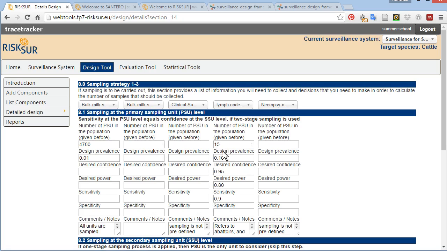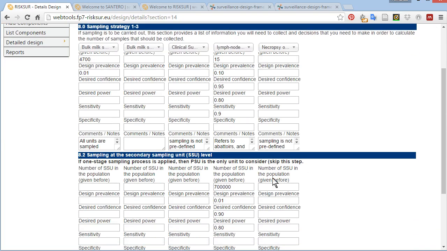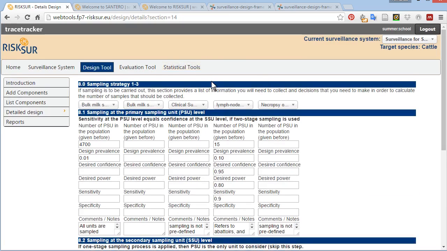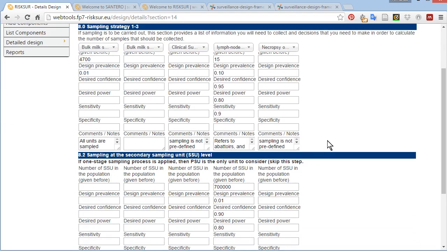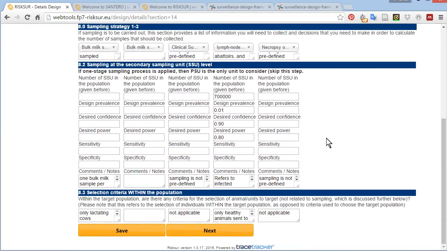Even in cases where you're asked to give numbers and information to, for instance, calculate sample size, the framework is just advising you that you need to collect that information, and it will advise you that you need to calculate a sample size. In the same web tool, you find statistical tools that can help you with those steps. The framework itself does not do any of those calculations. It just guides you through the steps, reminds you that you need to think about all of those details, and helps you figure out where the information you need in order to do so.